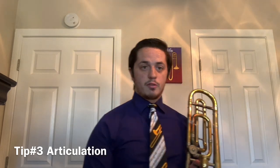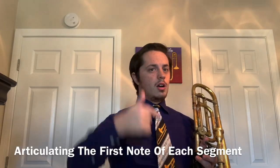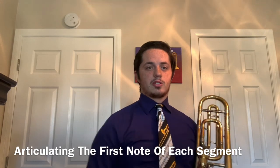My next tip, tip number 3, is to really pay attention to your tongue. The tongue is only going to articulate the first note of the first triplet of each one. For example, so you're only articulating the first note of each segment. Ta, right? And then you're doing the gliss through the rest of it.